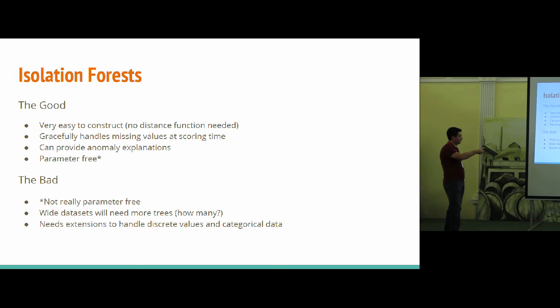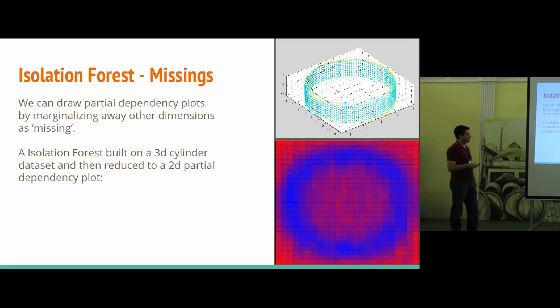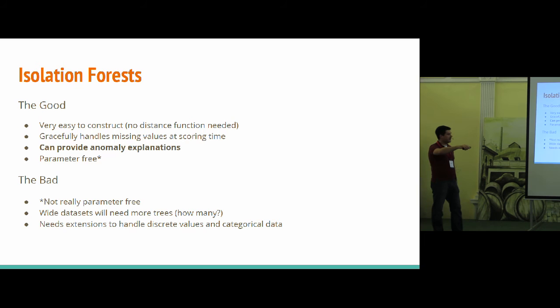But they also can gracefully handle missing values at scoring time. And what do I mean by that? We'll go back to this super tiny isolation tree. And if we don't know age, we can just act as though both branches of this tree are different. They're true and evaluate and find multiple terminal nodes now. And we just average their tree depth. And if we do that, it kind of gives us nice abilities now that we can choose what we care about when we want to score an anomaly and what we don't want to care about. And that lets us do things like make partial dependency plots. So if we had some artificial data set where points are arranged like a cylinder, we can marginalize out the depth and say, hey, I just want to look at a plot of how my anomaly scores change based on just two axes. And we can see something like this. So it's nicer exploratory work.